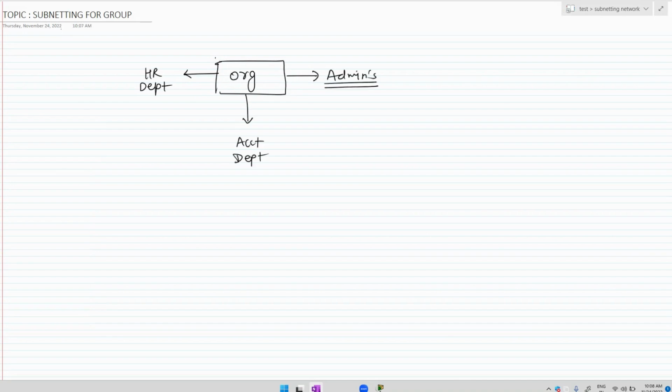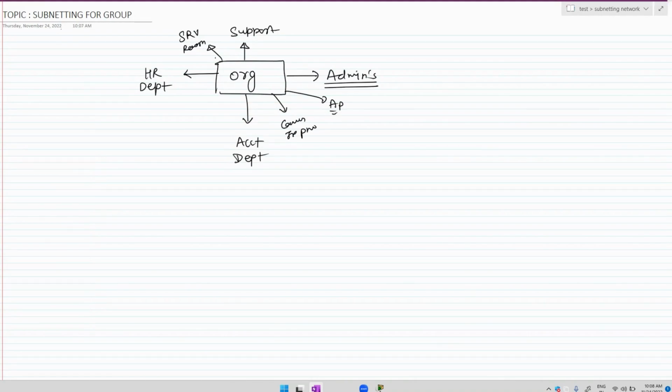Multiple. Then in the organization, we are getting one more department, a support team. Clear? One more, a server room, you can say. Then we are getting one more: cameras, IP phones, and then access points separately to provide wireless connectivity. So inside an organization, how many groups of departments are available?